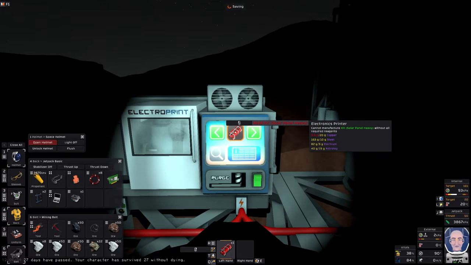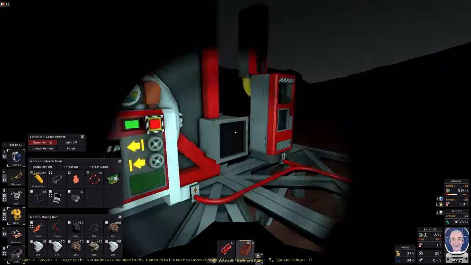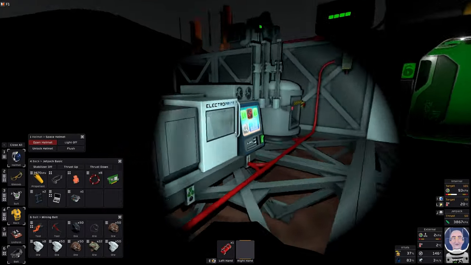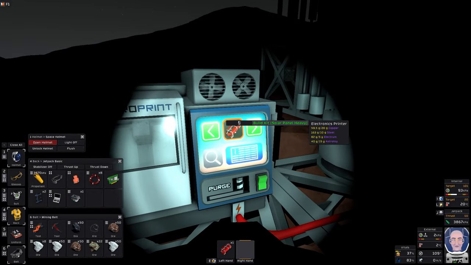Can I put another one? No, I need copper, and I know I've got copper somewhere. There we go. Copper. I can actually print another two of those.